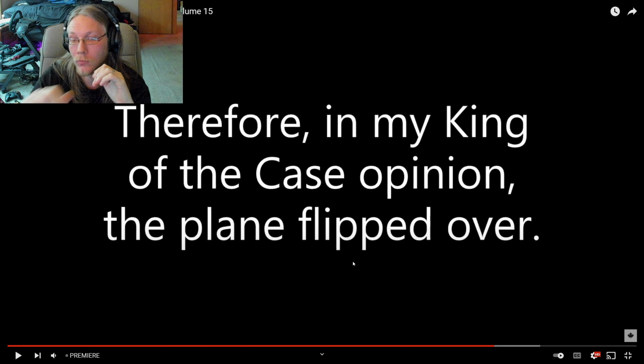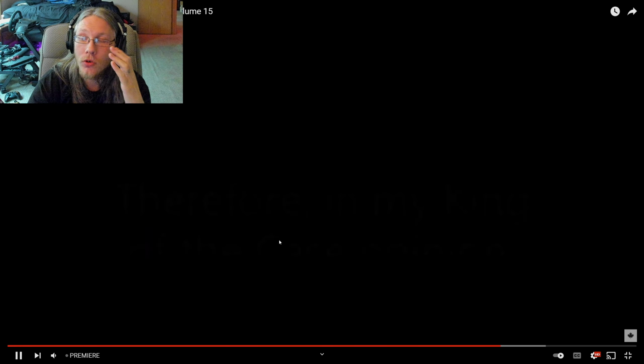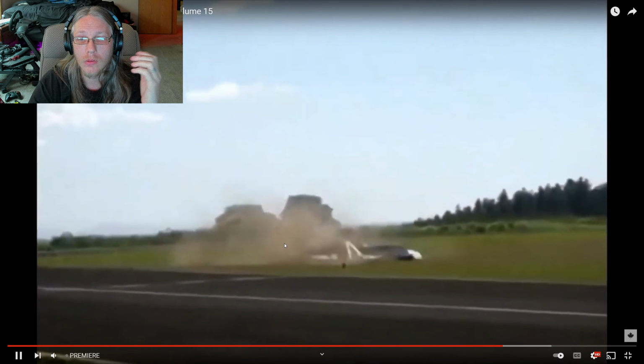I am going to have to go through and cut this all out and take it into Photoshop and properly adjust the images so that they are all properly adjusted for you, to prove that the plane never flipped over. I don't want to do that. Notice, I don't edit my stuff.